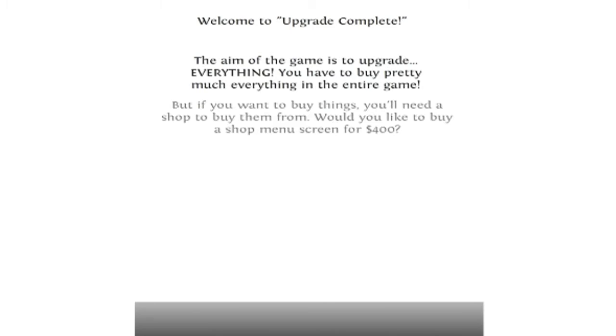Welcome to Upgrade Complete. The aim of the game is to upgrade everything. You have to buy pretty much everything in the entire game. But if you want to buy things, you'll need to shop. You'll need a shop to buy them from. Would you like to buy a shop menu for $400? Do I have to? Please upgrade your decision-making power to enable this option. But it won't let me.